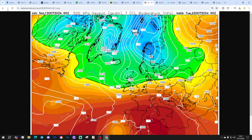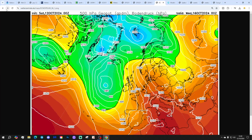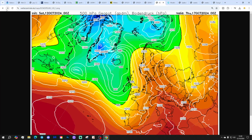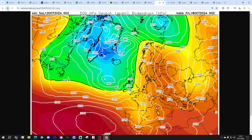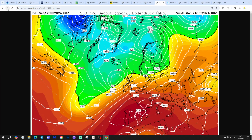So most unsettled in the north, dryish but not completely dry down in the south. Pretty mild in the south, but cooler perhaps up in the north, all very zonal. And then the ECM is rounding it all off with high pressure east, low pressure west on Tuesday. Wednesday, Thursday, we're drawing up that southwesterly flow with further outbreaks of rain coming in from the west. Warm and wet through the middle part, but a little bit cooler by next weekend and still quite unsettled.